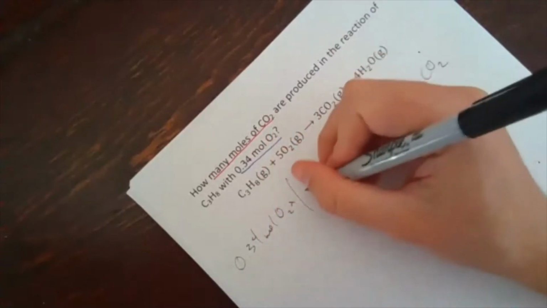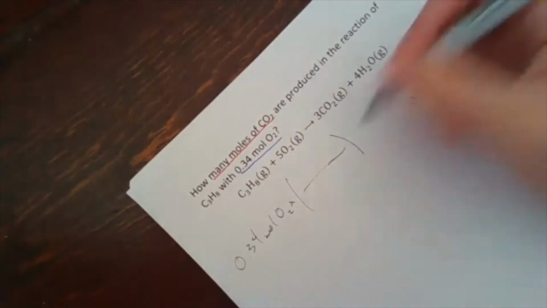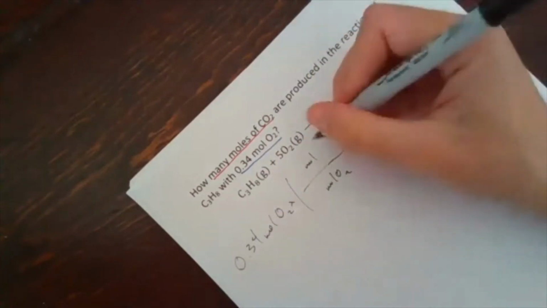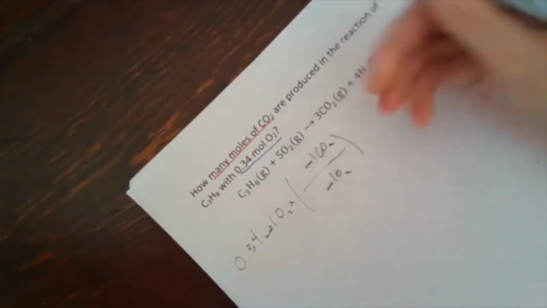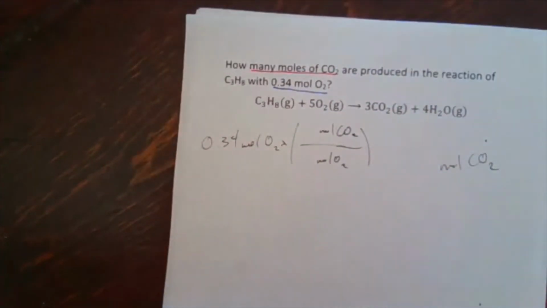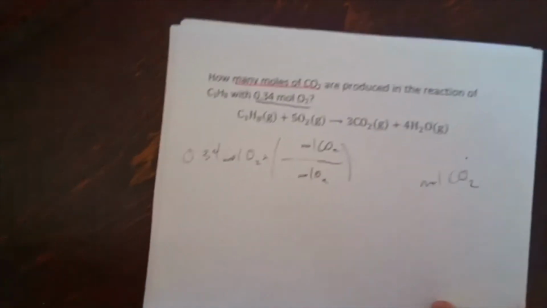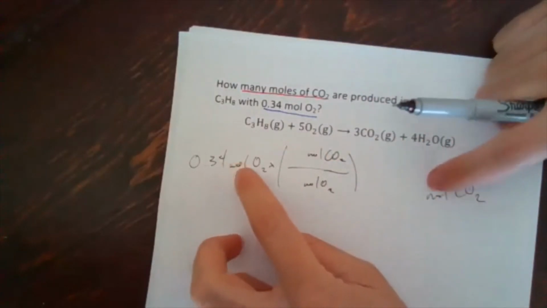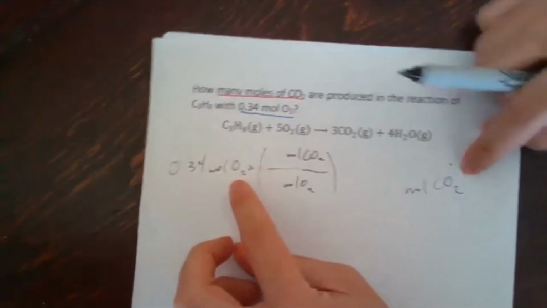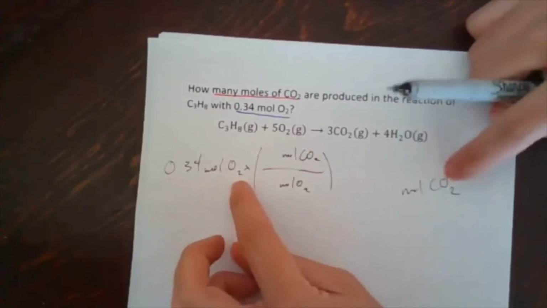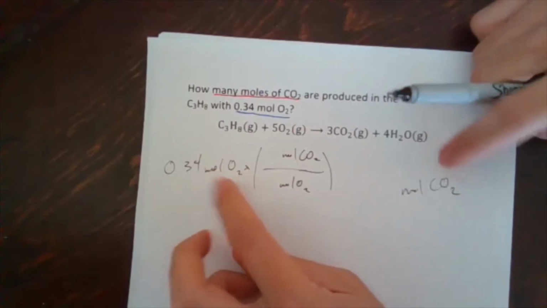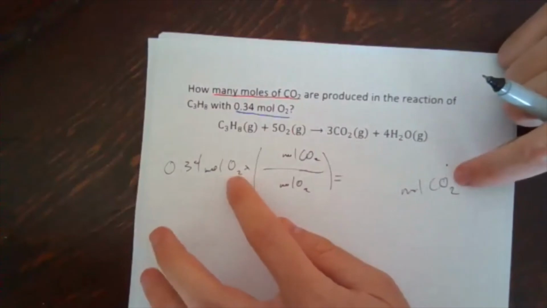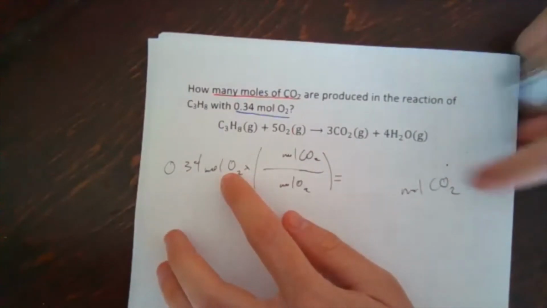moles of O2. And then we can plot it out as we want to get out of moles of O2 and go to moles of CO2. Right there. And so when we see this, if we look at this beginning and end, they're both moles, so they're both counting units, but we're changing what we are counting. This is oxygen molecules, this is carbon dioxide. Right, and those are two different kinds of compounds. And so we would ask, how are those two related? There is no generic relationship between oxygen molecules and CO2 molecules.